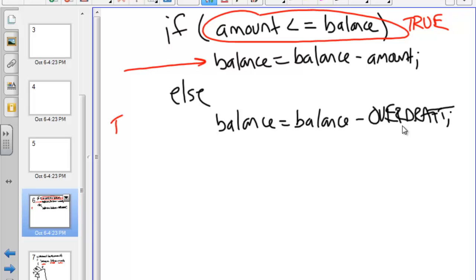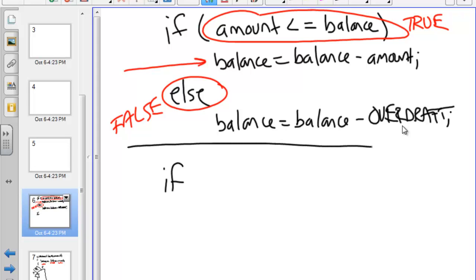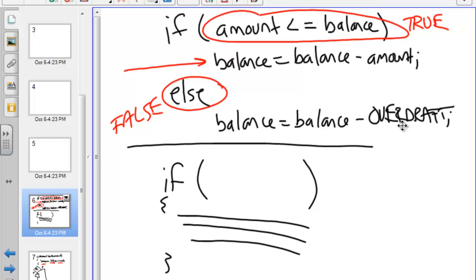If your condition evaluates to false, it will run the else. If I want to do more than one thing, like I said, so if condition, right, my curly braces, it'll run every line sequentially in that block if the if statement is true.